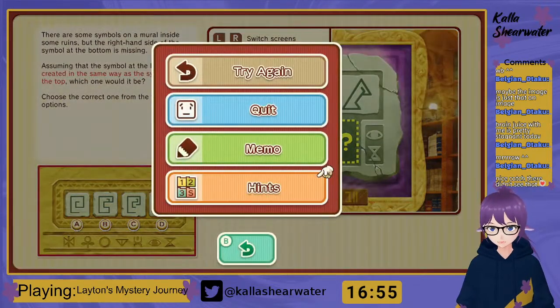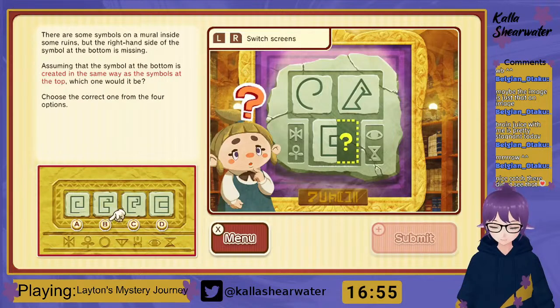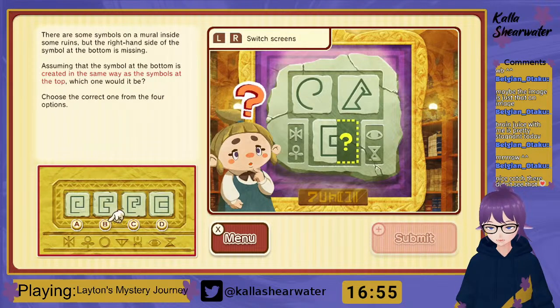No, I think I want a first hint, actually. Try to find something the symbols at the top have in common with each other. Why not start by covering up the right-hand sides? Oh, I guess you've sort of got a large half of a large circle attached to half of a small circle. And then on the other side you've got half of a large triangle attached to half of a smaller triangle. But then with some wiggles.